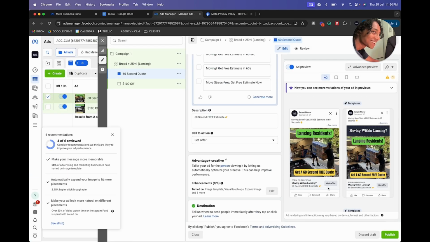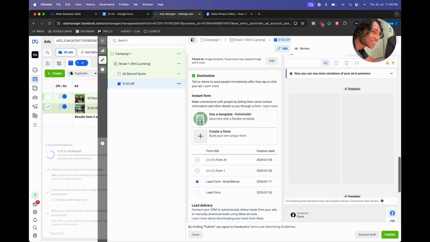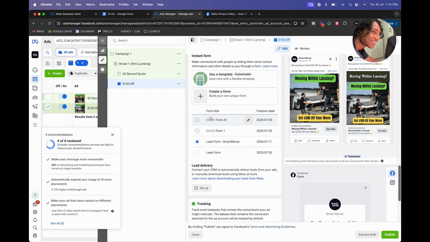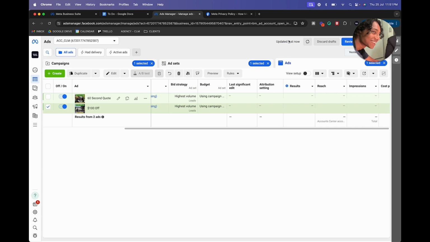Cool. Make sure that the call to action is there. Yep. Now let's go over here. Your form should come up as well, so you can select your form and just make sure it's good. And yep, that's pretty much it.